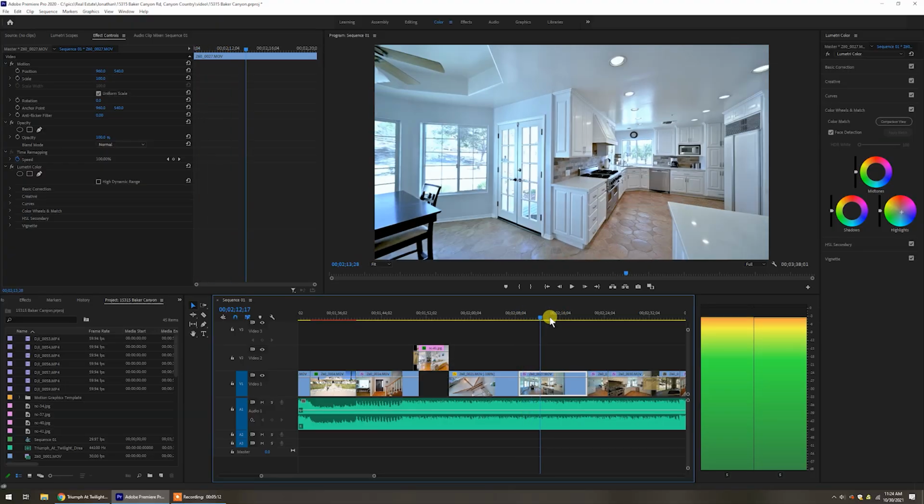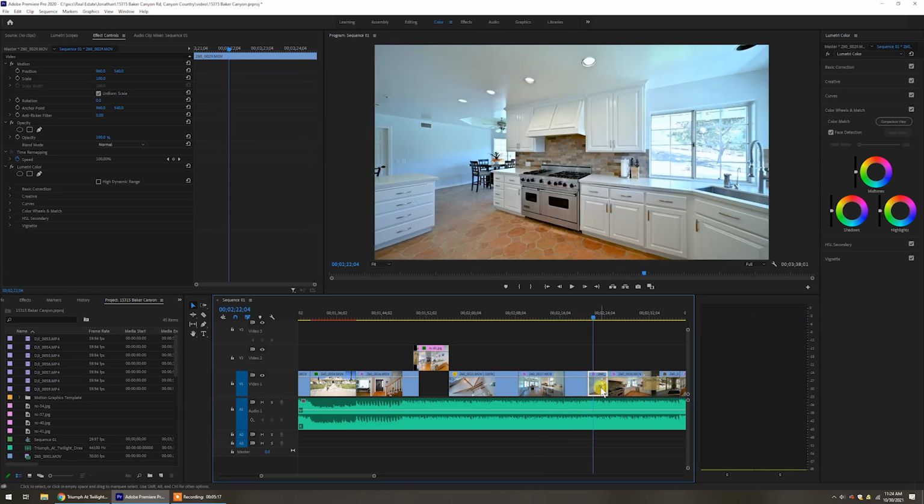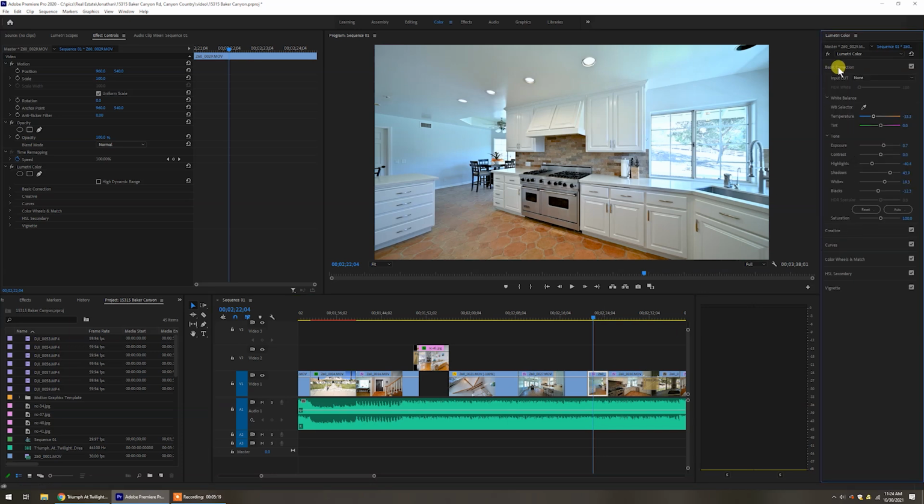Okay, so that's just about it. There's a couple other things though, just to cover real quick. Here's another example. Now I'm shooting not necessarily toward the windows as much, but still here I needed to change the highlights. So this is what it looked like before.